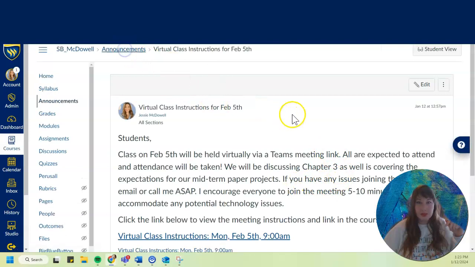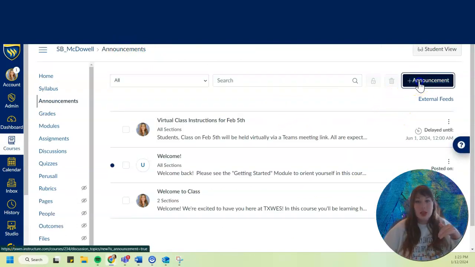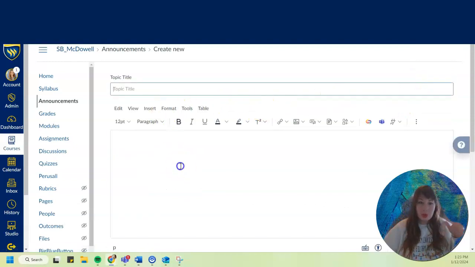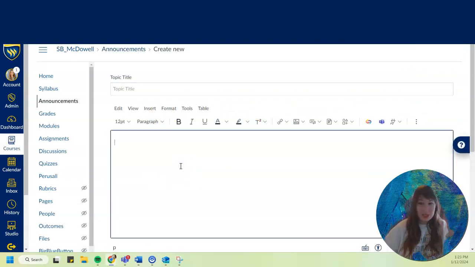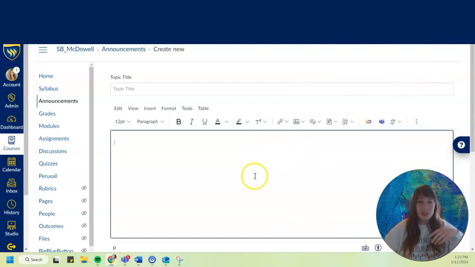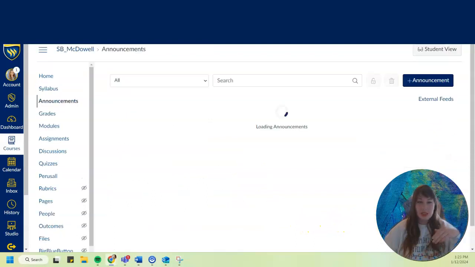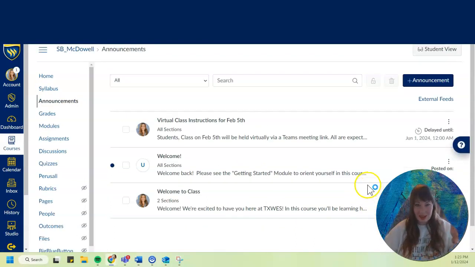Go back to your announcements, and then I would copy all that text, click new announcement, and then do a whole new one, paste everything, but change the date and the time as applicable, and then change that course link to the other page for the other section, delay posting, and save. So that way each section is going to get all the information that they need.